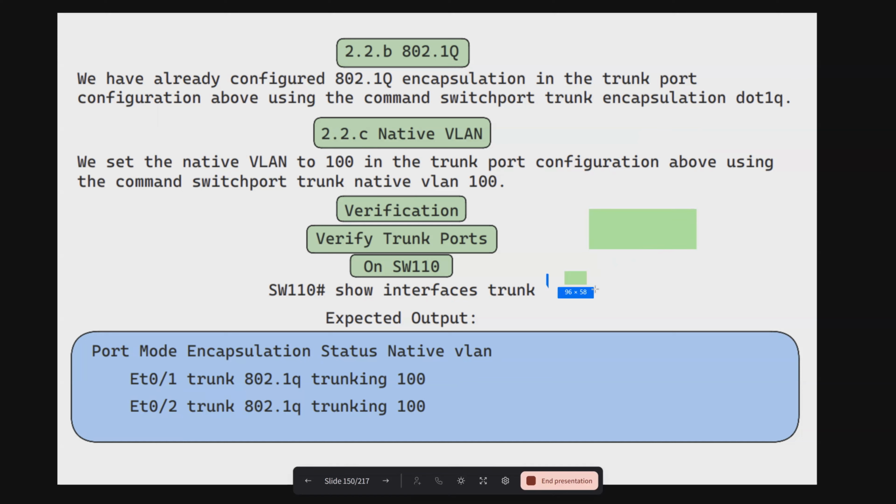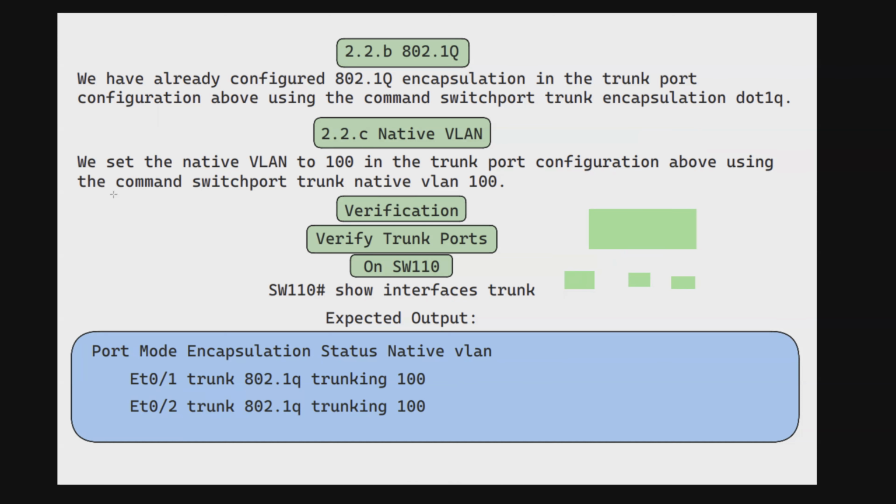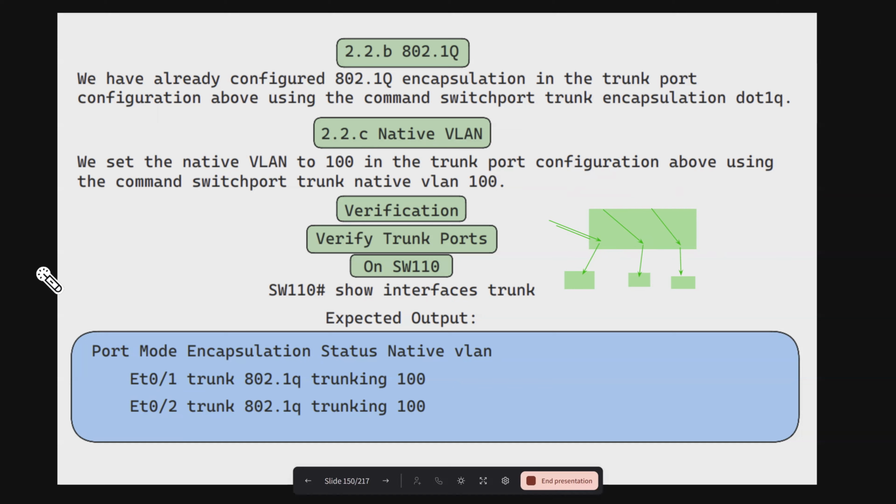You have a switch, right? And you have PCs. Now these PCs, they do not have VLAN. Where do you have the VLAN? You have your VLAN over the interface, over the interfaces where they are connected, right? So who will do the tagging and untagging? Switch will do the tagging and untagging of the VLANs. So if you have some VLAN that you don't want to tag and untag, you can move them as a native VLAN. Okay, I hope you understood this concept.